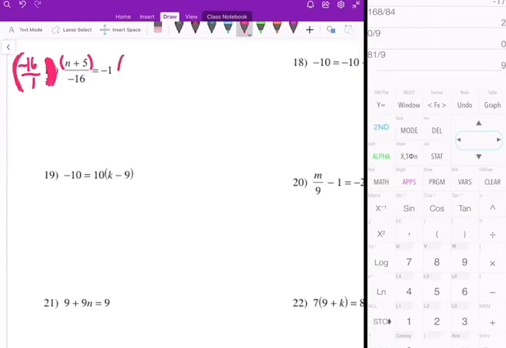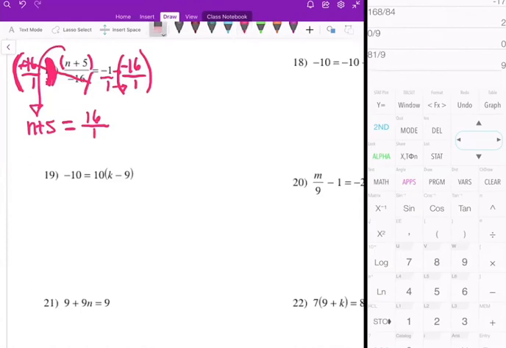And what do we do to one side? We do to the other side. Okay, so negative 16 divided by negative 16 is just 1. So all this goes away, and you're left with n plus 5. So I'm going to bring down n plus 5. So n plus 5 is equal to negative 1. Make that a fraction. Negative 1 times negative 16 is just positive 16. 1 times 1 is just 1. So we don't really need that. 16 divided by 1 is just 16.